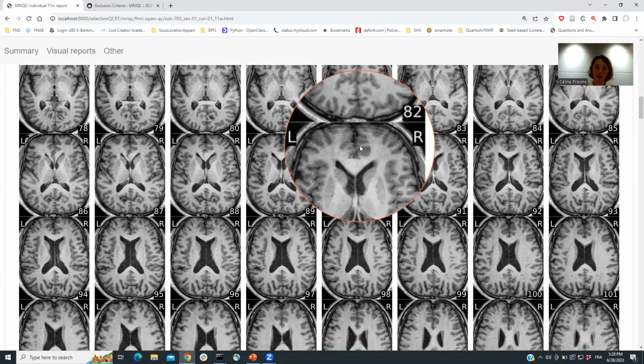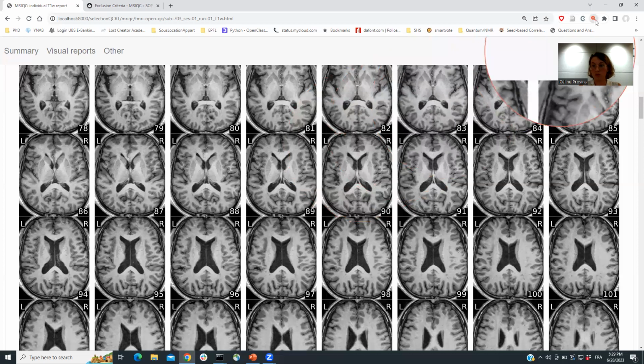However, let's imagine the other scenario where you want to analyze your fMRI signal on the surfaces. Then the surface that you reconstruct from these T1 weighted images will be compromised by those motion-related ringing. And as such, those ringing will warrant exclusion of this subject. So that's a second example of exclusion criteria depending on the particularities of the project.